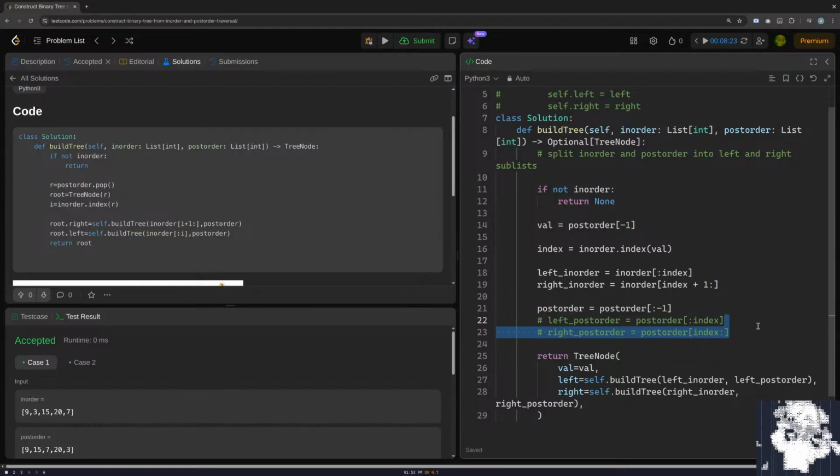So I don't have to do this. I can just pass the same post-order to both.